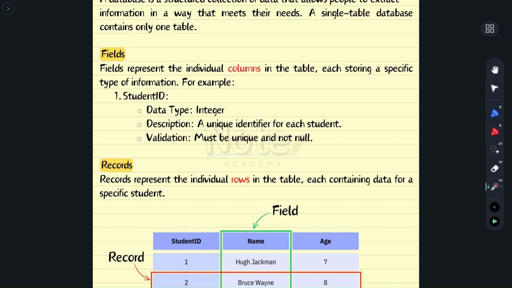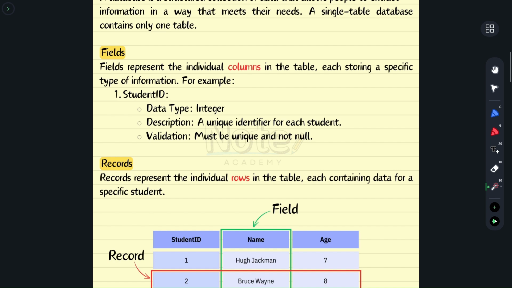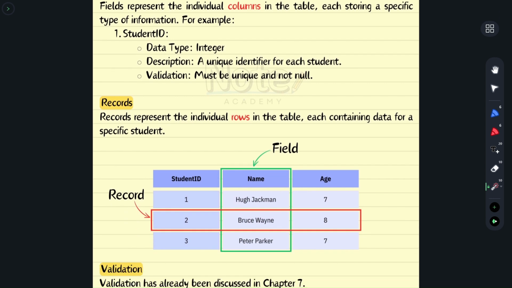Over here you can see that, let's just suppose that we have a field that is student ID. It will have a data type of integer. So student ID can only consist of integers and not text or any other thing. And if another field, let's talk about name, this name field will only be of data type string, and it can only store strings inside it.